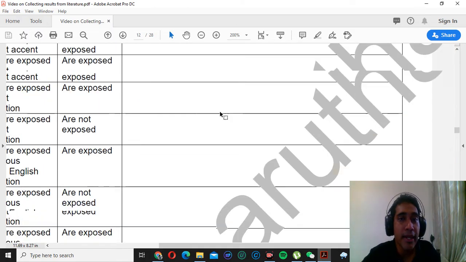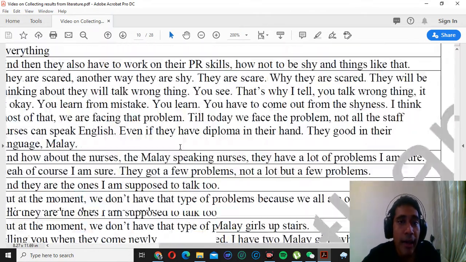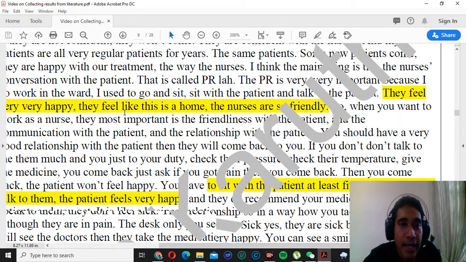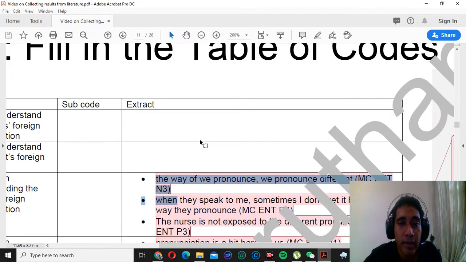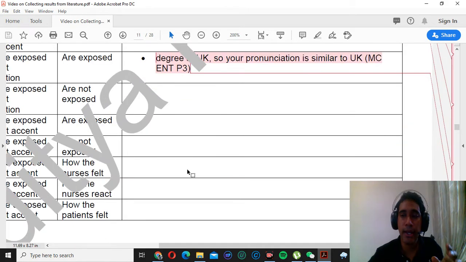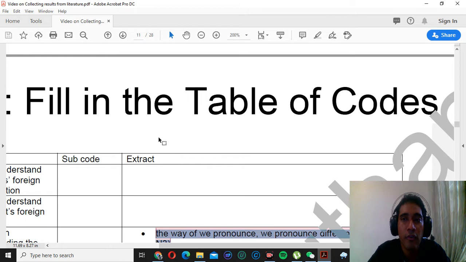So what I did was I copied, I highlighted the sentence in yellow. I copied the sentence and I fill it up in my table of codes. So I did that for transcript 1. I looked at it. I selected the sentences that are related to my code. I copied and I pasted it into the table of codes.